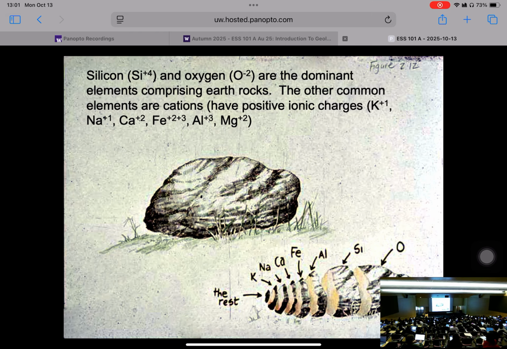The Earth's continental crust and ocean crust is largely made up of silicate minerals, as well as the mantle. There are other mineral groups. Probably the next most common mineral group would be the carbonates. That would be limestone, calcium carbonate, calcite. Limestone is a rock that makes up a substantial proportion of sedimentary rocks, particularly in marine settings. But most of the rock, if you're looking at volume for the Earth, is going to be silicate minerals.